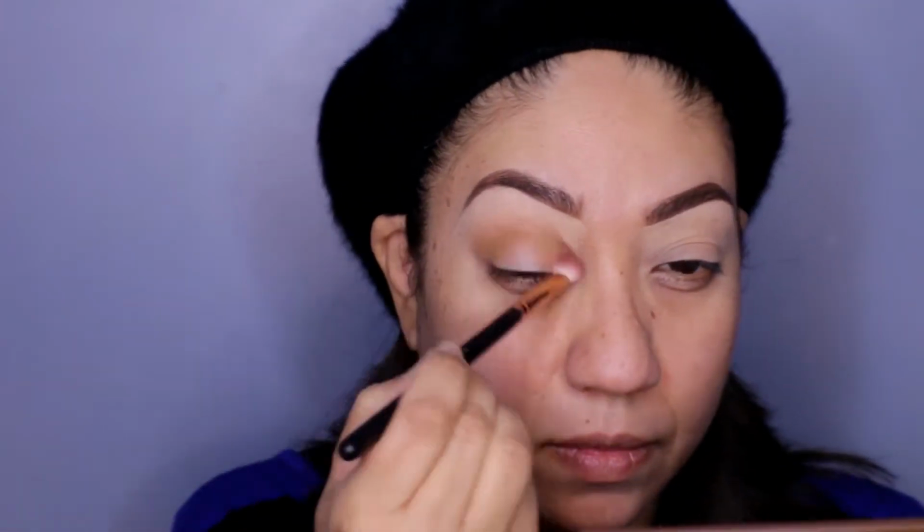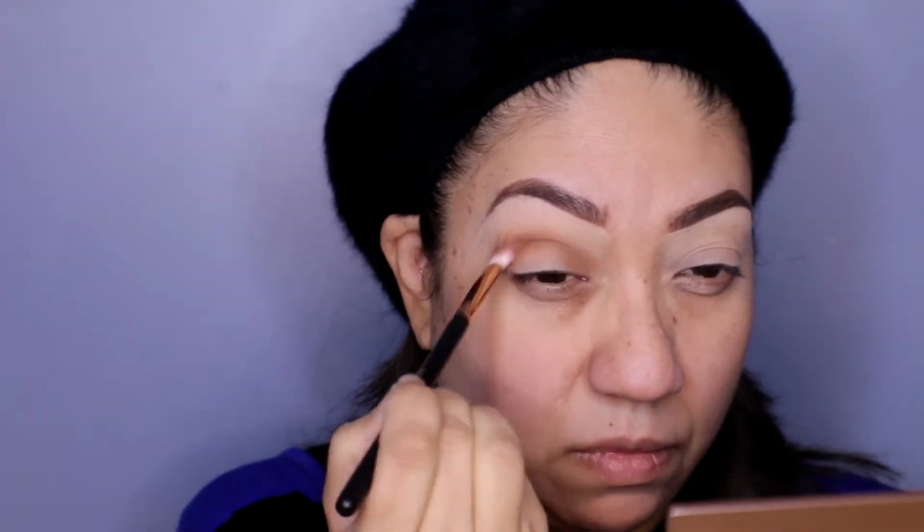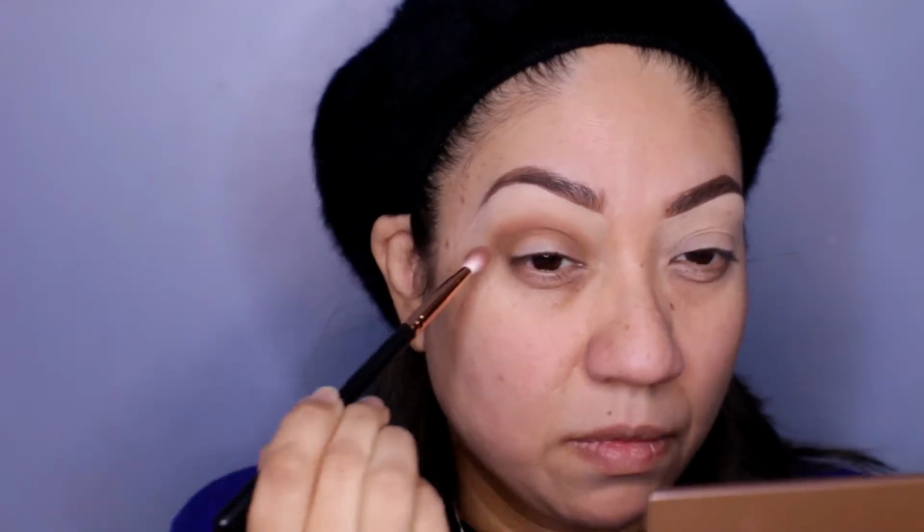The next thing I am going to go in with is Madagascar, and I'm going to be using the Morphe R39 brush. Now the jumbo eye pencil is right here, and it is in the color Milk, and I'd like to put that on my lid so that when I apply the blue it's going to be more vibrant, more colorful.